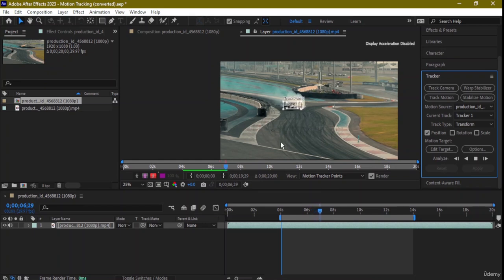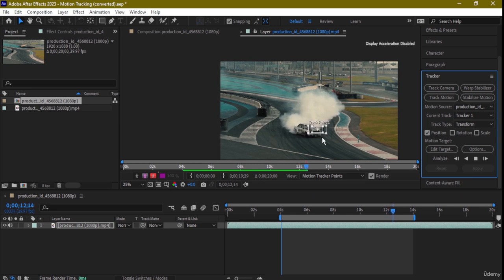You can see that every part of this video is being tracked. Okay, so now you know how you'll be able to track your specific motion of a specific video. You can see up till 10 seconds we have all of the tracking points done, and obviously it will just rotate like this, and at a stage it might lose the focus, but yet it is still catching up to the specific part of the car. Okay, then you can also add in a specific text on that specific place.